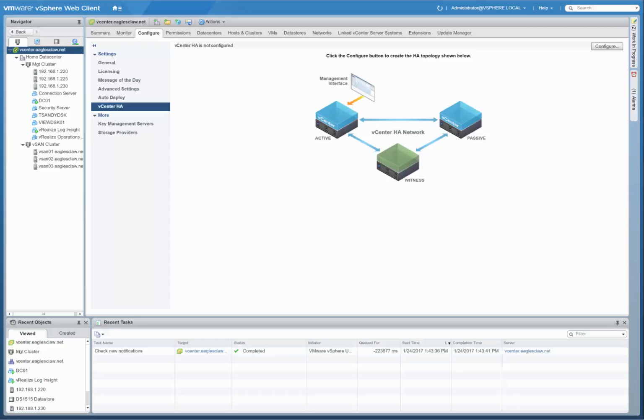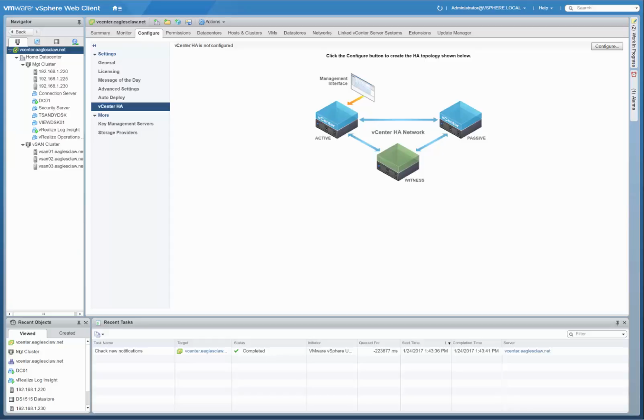So what you'll see here is the link to a YouTube video where another individual has created a video on how to set up and configure vCenter Server 6.5 high availability.